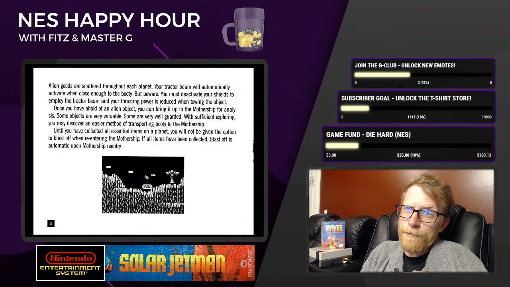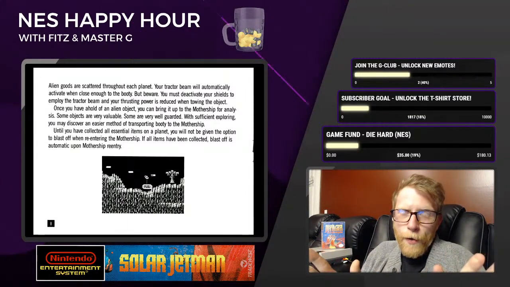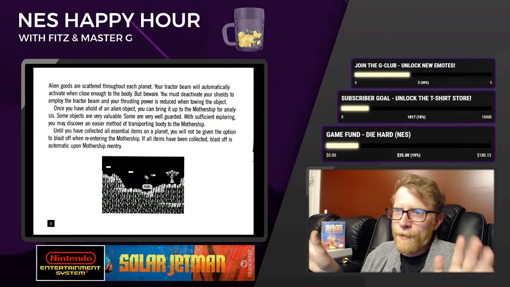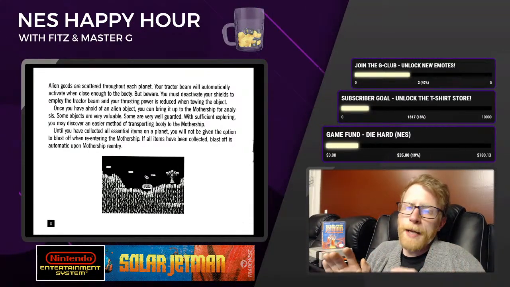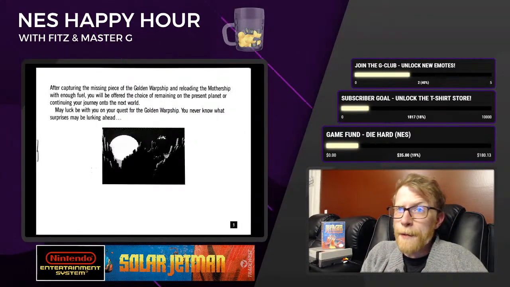You need to collect every essential item on a planet. You will not be given the option to go to the next level from the mothership unless you've collected everything you need. So fortunately, you can't screw yourself over. It's not going to let you go to the next level until you've picked up every item you need to pick up on the surface of the planet. But it is trial and error, finding them all and figuring out what's important and what's not important.